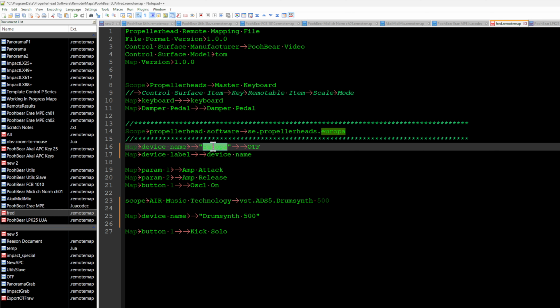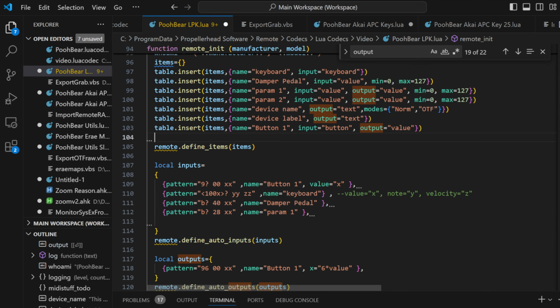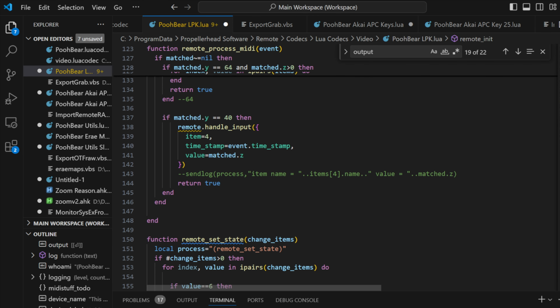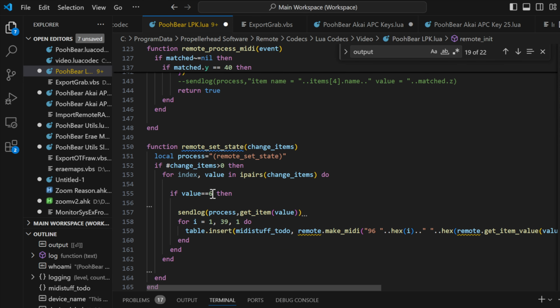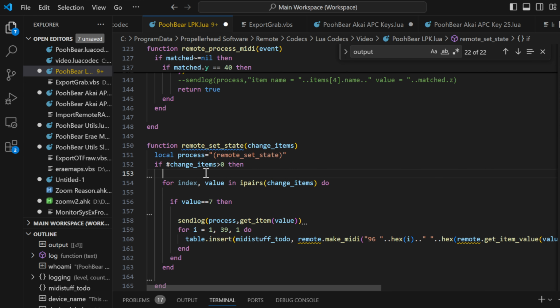The device name, we've hard coded that, so we set that per scope, so per device. And obviously it's the same with the OTF. But yeah, so don't get them two device names confused. So now we've set them, let's actually go in, actually do something with them. As I said, that's now no longer valid, is it? So that's got to be a 7, but hey, that's something else altogether. This is where they'll be updated.